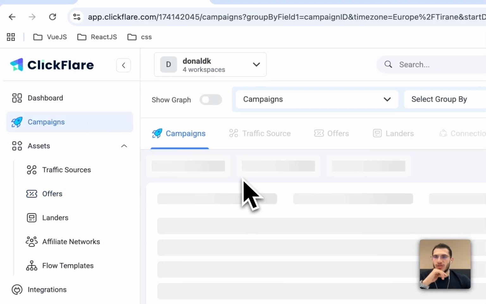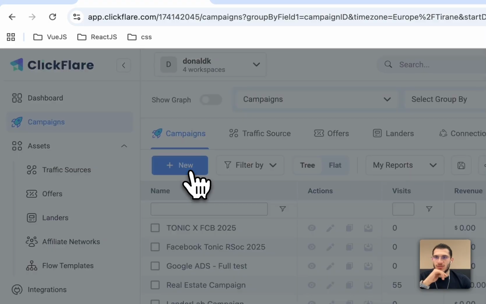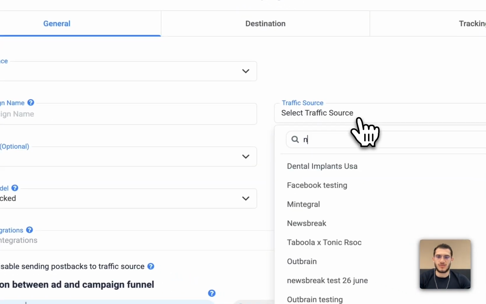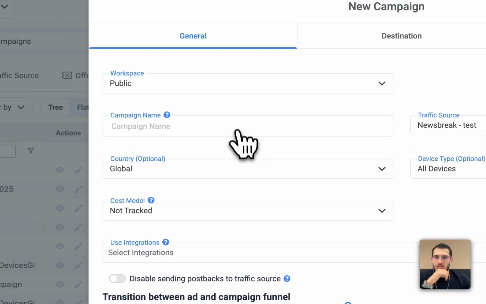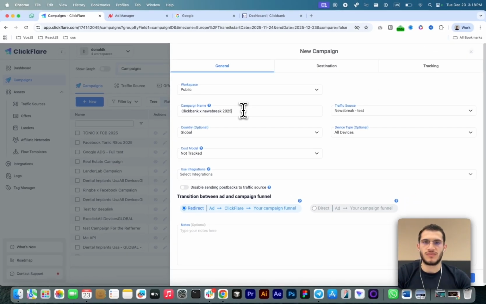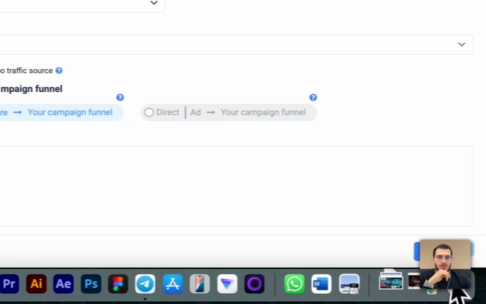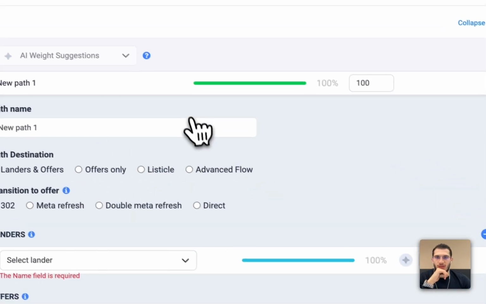Let's create the campaign. Click New. Let's select the traffic source. Okay, NewsBreak test. And let's name this ClickBank NewsBreak 2025. Okay, leave everything as it is and click Next.